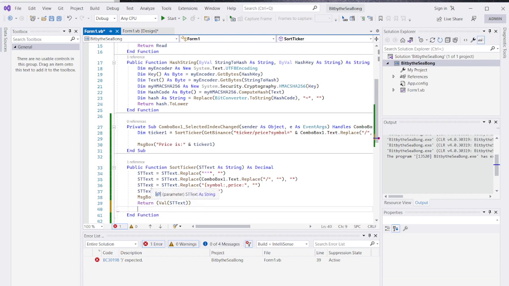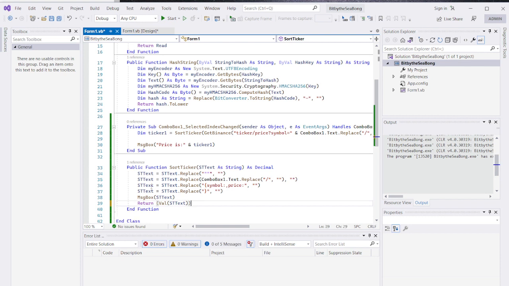Okay, so we've now got a little function here that we can call with any information inside. It'll take out any quotes. It'll replace any forward slashes. It'll take out any words or this string of characters here, which will be symbol and price. Of course, remember, some of this has already been taken out, so it makes it nice and easy for us.